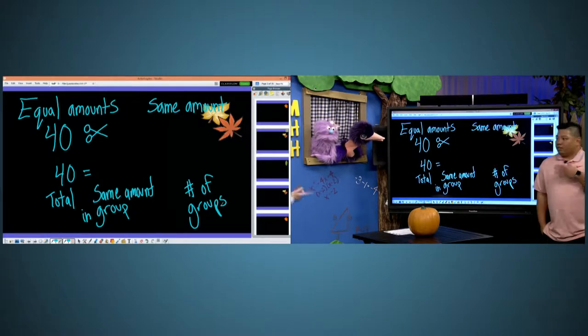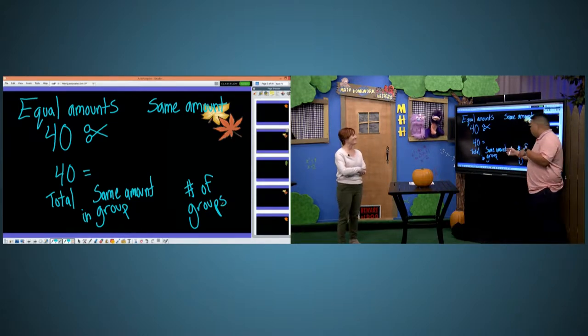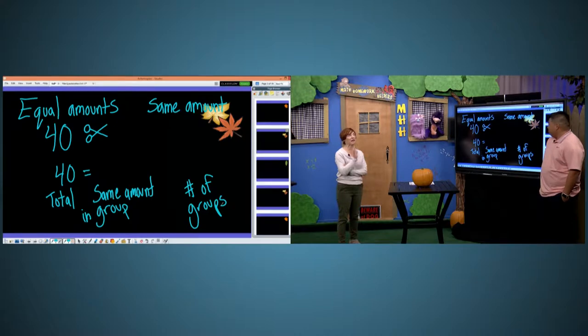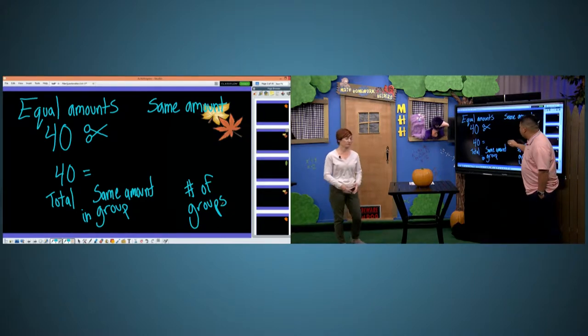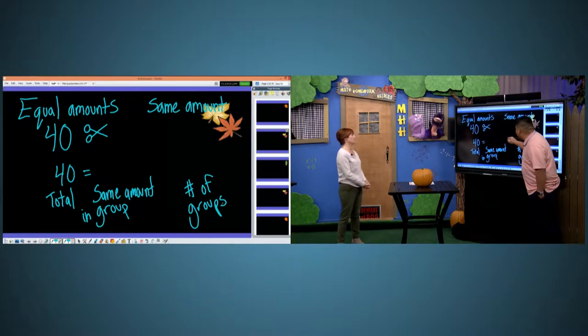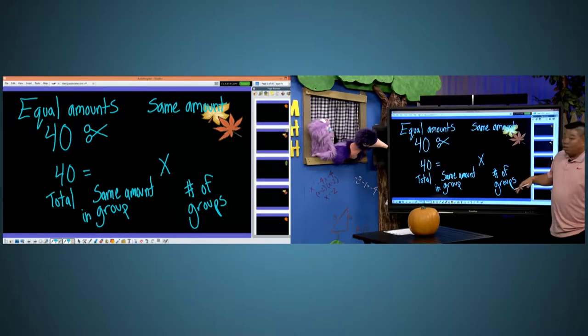Okay, Jacqueline, where do you want to start with this? We want to pick a number of groups that we can try to figure out is a working factor pair. Jacqueline, can I give you a five hint? Five or six. That's a great place to start. So what operation did you say we are using? Multiplication. Okay. So we're going to be multiplying a number within the group times the number of groups. Let's try five.